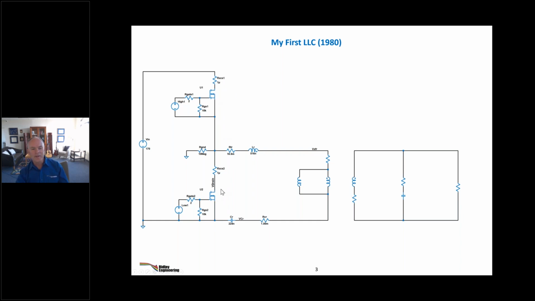Here we are 40 years later, and every serious contender for high efficiency, high density power is now zero voltage switching on the main input FETs. You can do it with the LLC, you can do it with many different topologies, but if you're going to play into the future, zero voltage switching is what you do. So that was an interesting background for me. I've always thought this would be a great problem to hand students today, but it's probably a bit too much, to be honest. But interesting.